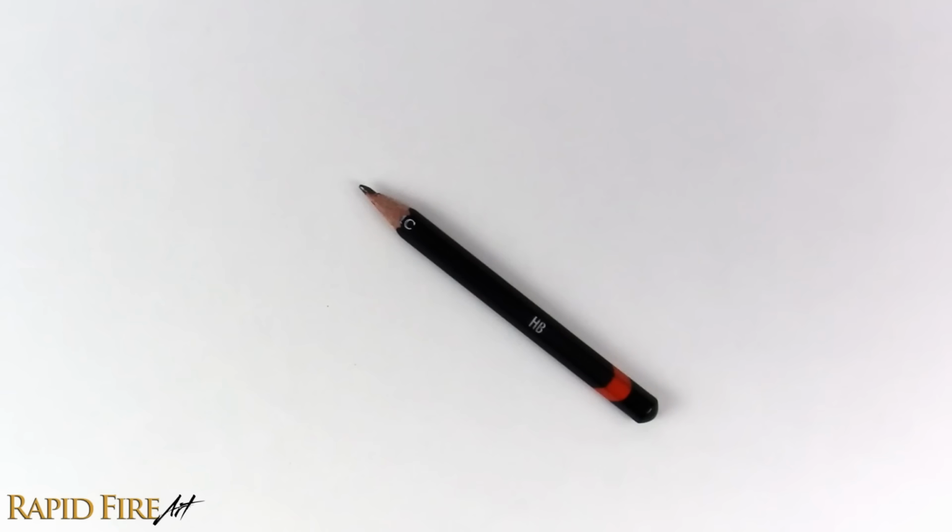Let's start with an HB pencil for the construction process. For all of the construction lines, try to keep your lines very light, so the outlines will blend in with your shading. This method is different from my original triangle method. It's a lot more simple.